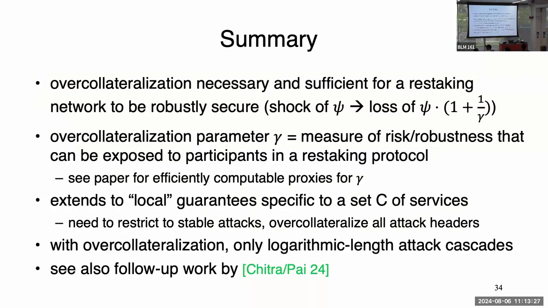Okay, so this is the last slide. This is just a restatement of all the results we saw. I'll just let you read those here. One thing I will say, and hopefully this came through in the talk, is that we're shooting for a minimal model. On the one hand, it did not focus on details of any particular implementation. On the other hand, we tried to capture the essence of some of the risks of validator reuse.